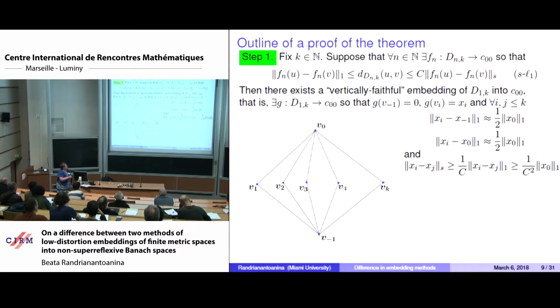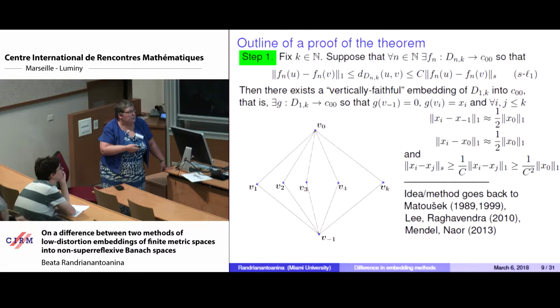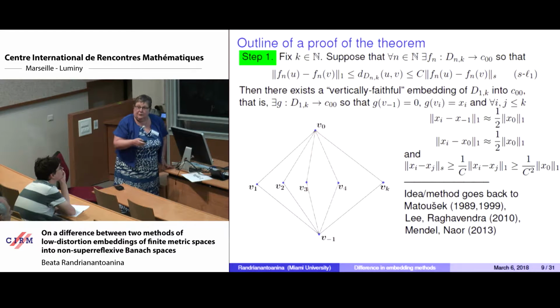Which means that when I am mapping this, in the true graph, the distance from the bottom vertex to the middle vertex is exactly 1/2 of the distance from the bottom vertex to the top vertex. And I want it like that. I wrote here approximately, there will be some epsilons, I don't want to bother you with the epsilons. So that is a method which goes back to Matoušek. The first published in English paper is 1999. He says that it actually goes back to a paper not published in English in 1989.